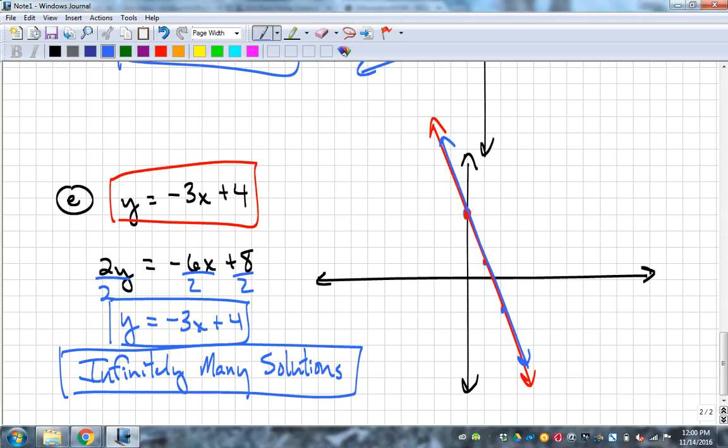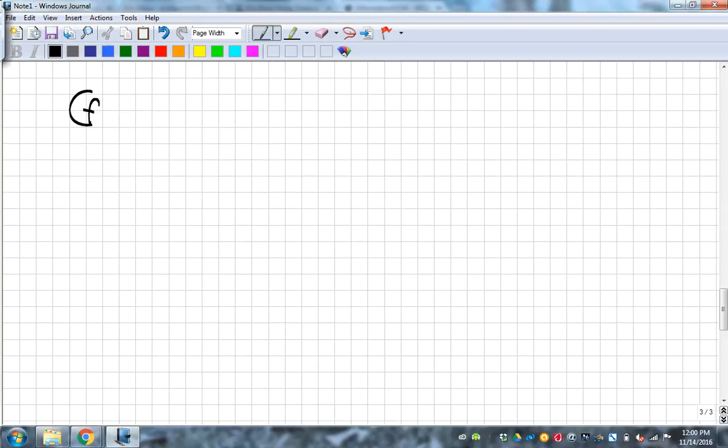Okay. All right, let's get just one more here, and then it'll be time for lunch, and this will be the end of the lesson, believe it or not. So it's really short. So here's our equations. 5x equals 10, and 3/4 y equals -12. Those are a little different.